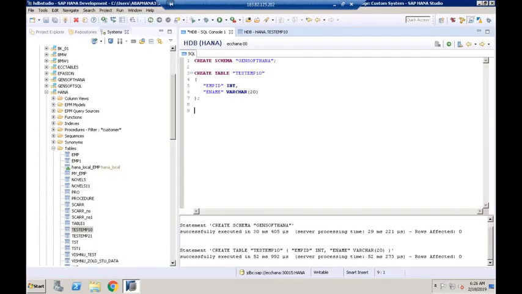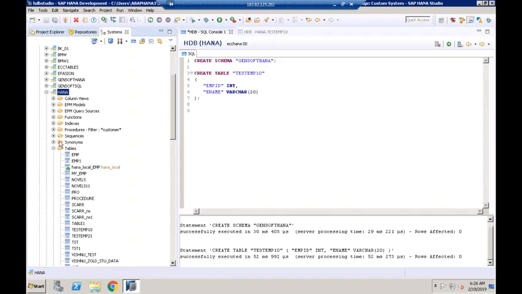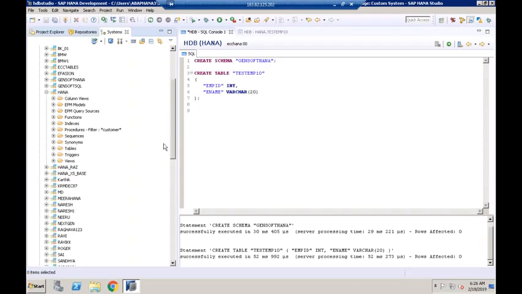Now, what is my requirement? We have the table available here. From this local file, I want to upload the data into this particular table. What is the table? Test emp10. In which schema is it available? It is available in the HANA schema. The table name is test emp10. So let me try to import that.